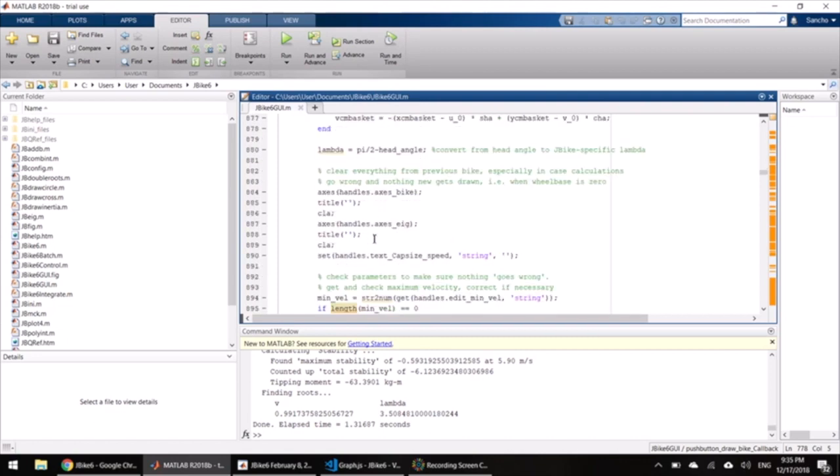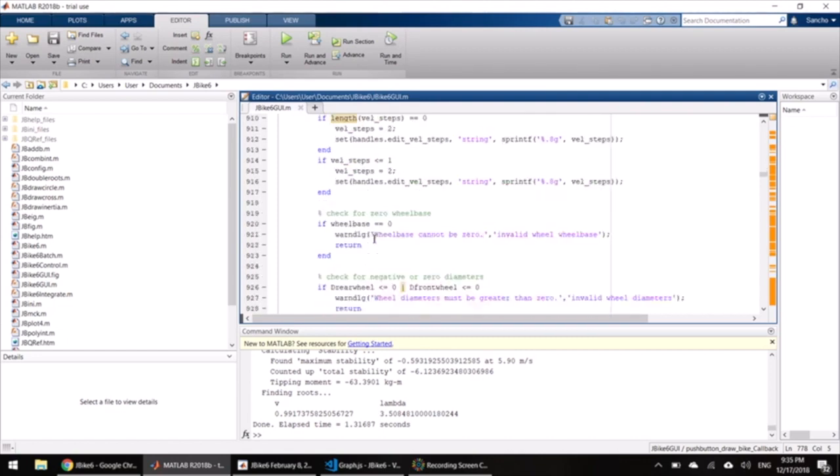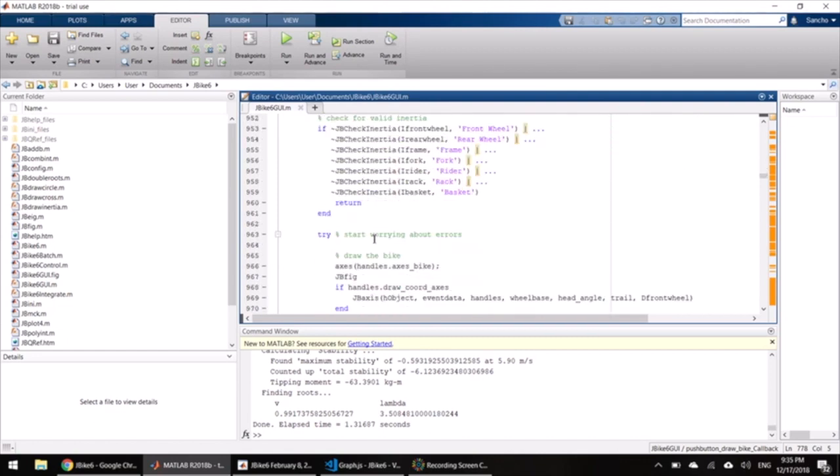and one of the difficult problems was transferring the code from MATLAB to JavaScript because JavaScript doesn't have native support for matrices.